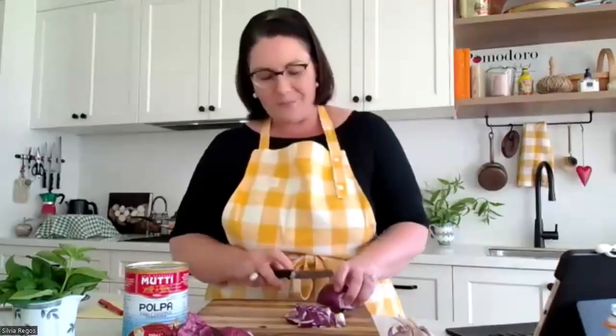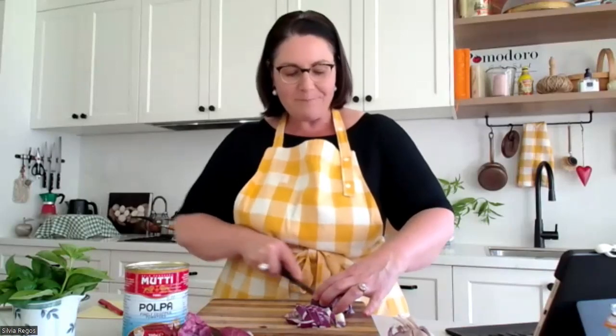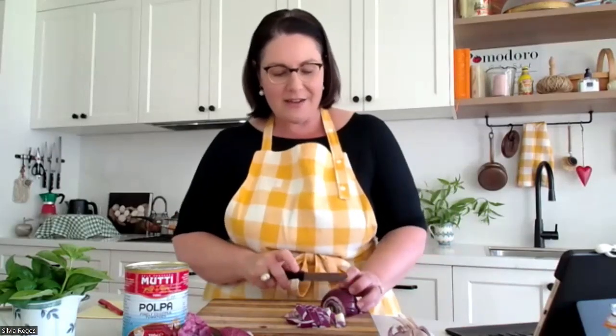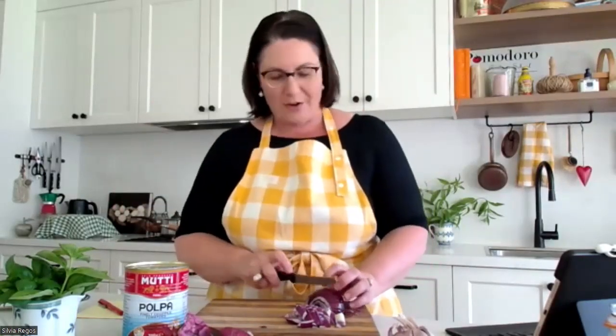So I'm just going to dice the onions. Nothing special. You can pretty much do whatever you want with the onions. You don't even have to put onions in it if you don't want to. It's really something that I enjoy. I like the flavour of the onions. So I'm just going to slice those up, and I'm using what they call a Victorinox knife. Don't know if you know these knives, but they're about $7 and they're serrated and they're wonderful and sharp, and I use them a lot in my cooking.